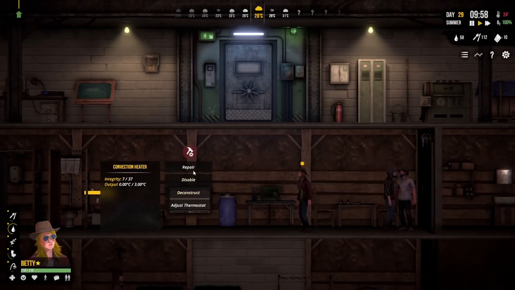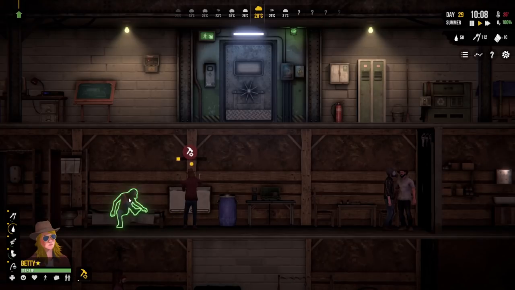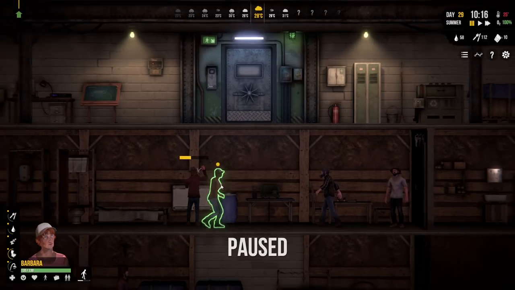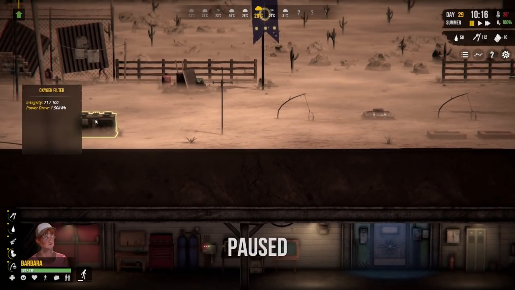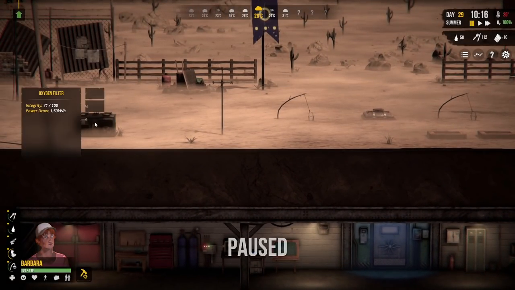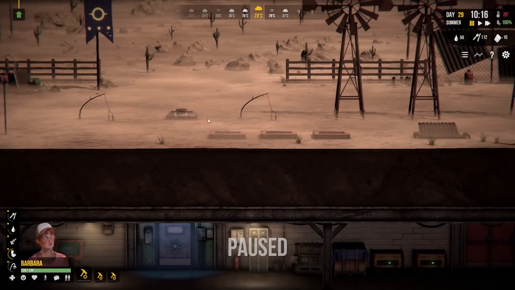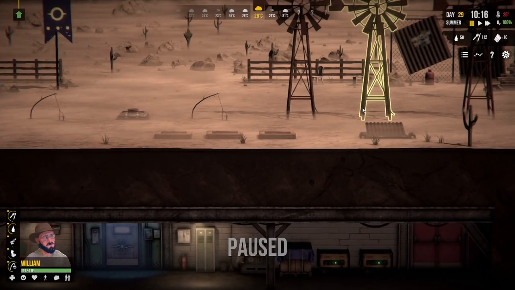Betty, could you fix that up, please? Because that thing is looking a little bit worse for wear. That's looking a little bit beat up right now. Okay, so Betty is on that. And Barbara, do you need to go fixing anything up on the surface? Because you're very good at that. Okay, how about you go and repair the things on this side? Because that would be handy. And then somebody else, who can go up here?